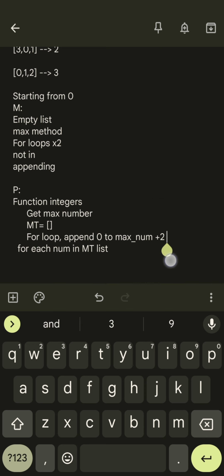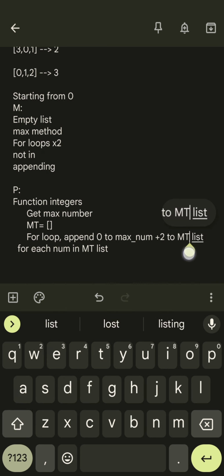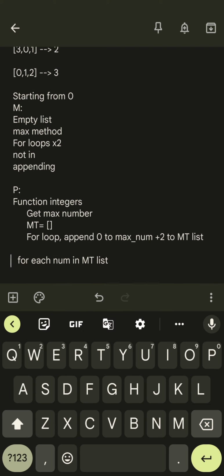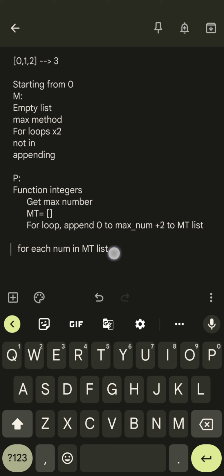Actually, let's do 2 empty list, just so I can make that cleared up. And then from this part, from each number in empty list, we check this part.